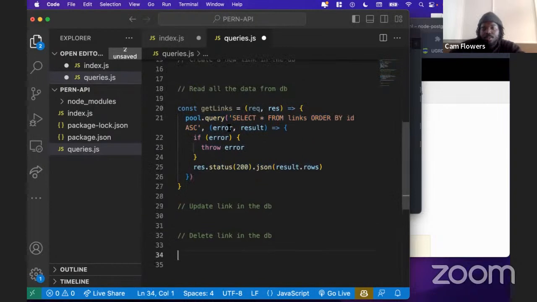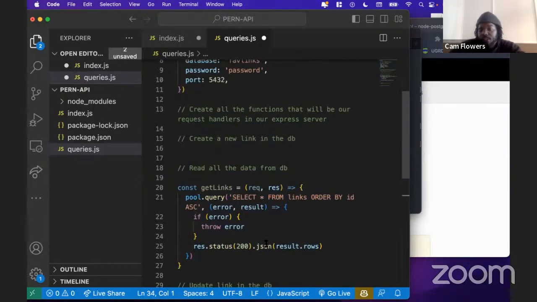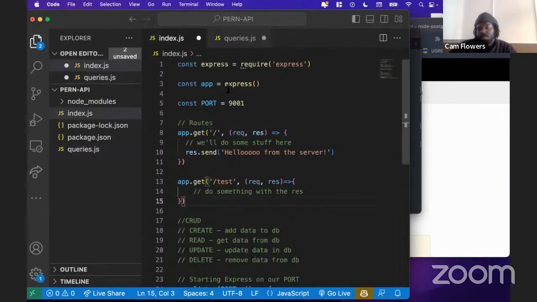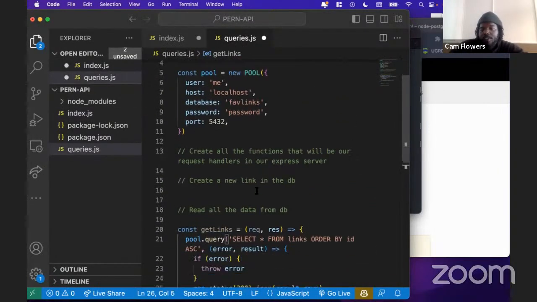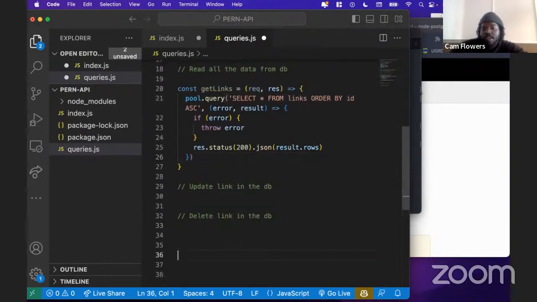So what I want to do is be able to call this function get links in my other JavaScript file, right? And we can use exports and imports to do this. If you have a function or an object of any kind in one JavaScript file that you're going to want to call from a different JavaScript file, you can handle this by calling exports on that particular function.